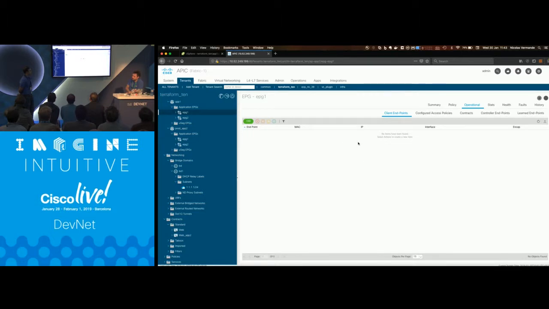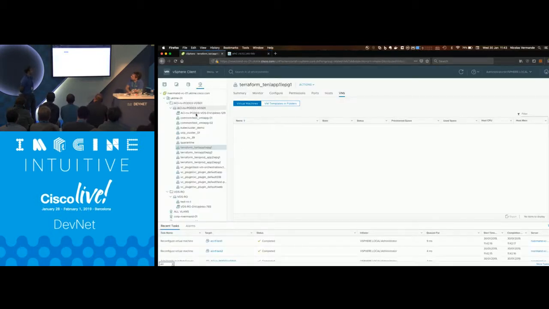Nothing is there. So what I've done, I've created my new application, so in terms of the network with the new ports, security, and I've at the same time migrated my virtual machine in one single action in a declarative fashion, right? Now if I go back to my VMware environment, what I will see is two new port groups, and obviously the original VM has been migrated to those port groups.